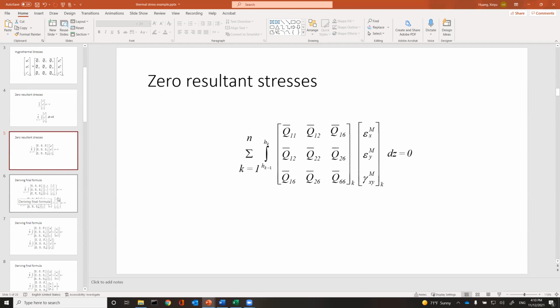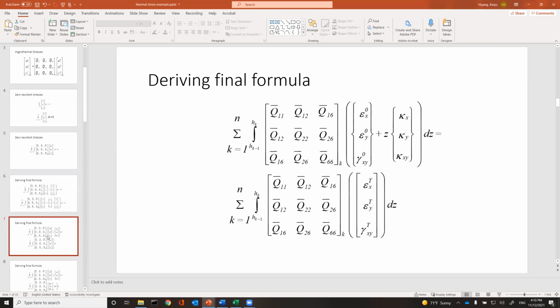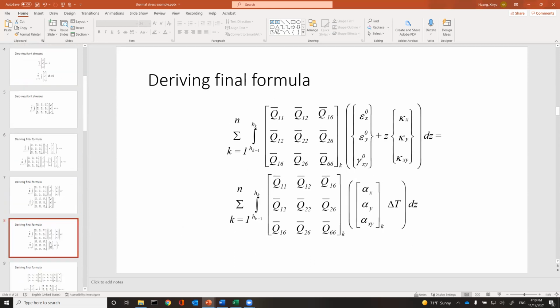Not that each lamina has 0 stress. The laminate has a total average stress of 0, because there is no external applied load. All the load came from inside. So the inside stress will have a total resultant of 0 according to equilibrium. And those two conditions are reflected by these. This is the force sum to 0, and there's a moment sum to 0 as well.